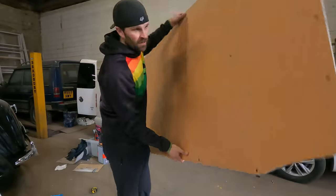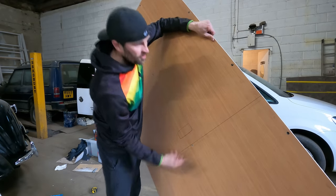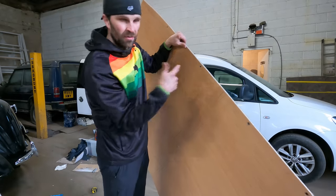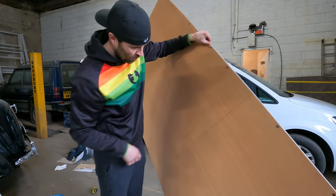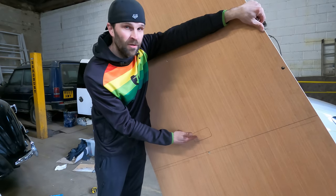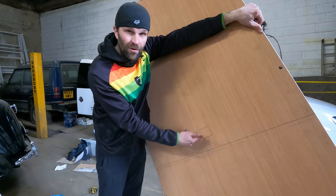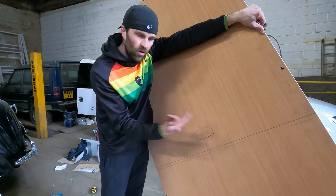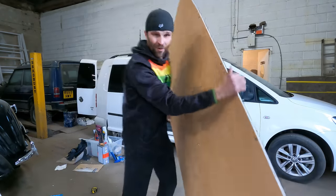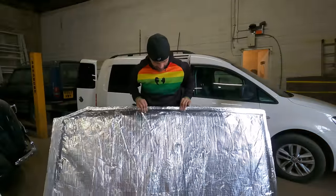And if I turn it to this side, all I need to do now really is just drill through some of these holes through the insulation at the back, just to make sure that the fixing can go straight through no problem. I still haven't cut this out yet, and it would be difficult to do with a jigsaw now because it would obviously start to snag on the insulation on the other side, but I've got another tool that can cut that out, so I'm not too worried about that as yet. But overall, that is just brilliant. I am honestly so happy with that.